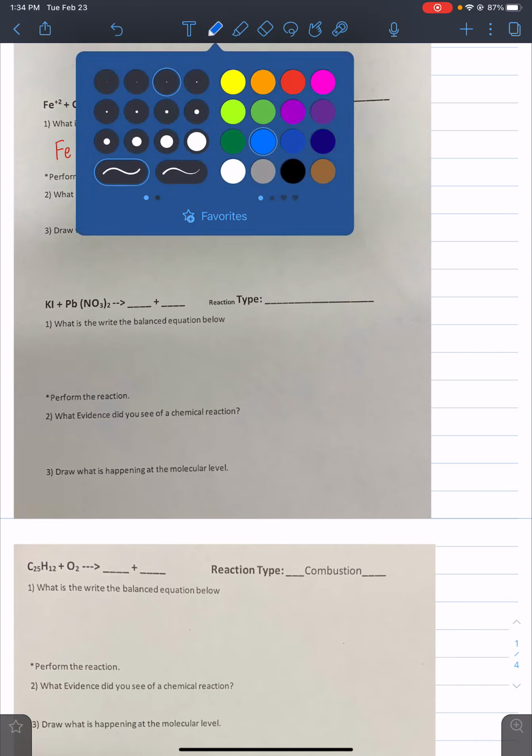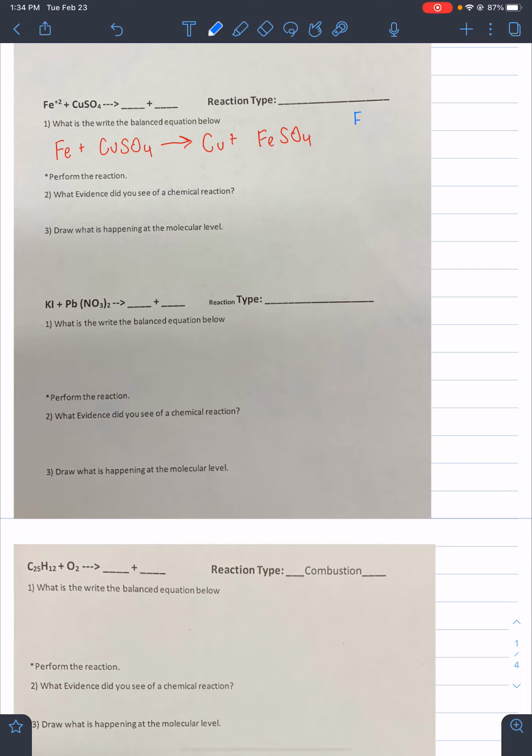To do this, we look at the charges of each of them. So we have Fe and we have SO4. Now SO4's charge, if you look at the polyatomic ion sheet, or you can even just Google it, you see SO4 is -2. We're not sure what Fe's charge is on our periodic table. So what we have to do is look at the problem, and they told us Fe is going to be a +2 charge. And since these charges balance each other out, they are going to have a 1-to-1 ratio, and so this FeSO4 doesn't need any numbers by it. So this is your product.